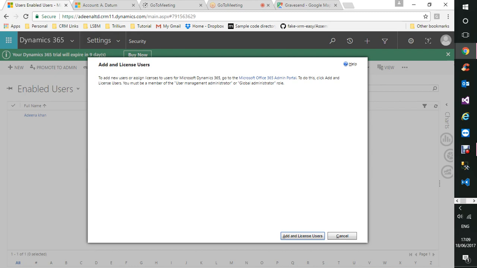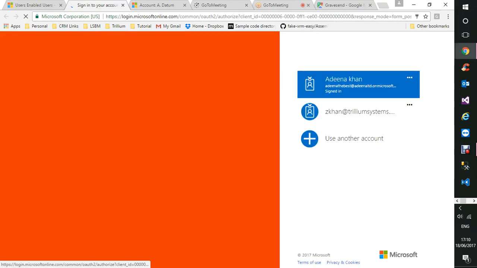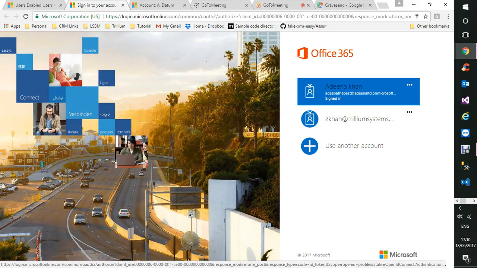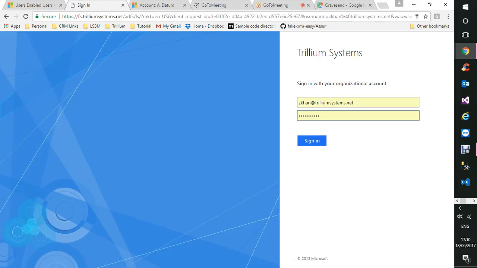In order to create users, the CRM administrator or IT manager has to create users in Active Directory first on the server, and then from here you just link them to Active Directory. I think I showed you creating users in our first lesson. I'm not going to show it again, but if I just quickly remind you, you need to go to, for example, let me show you.